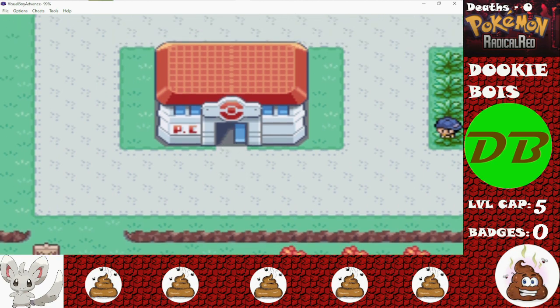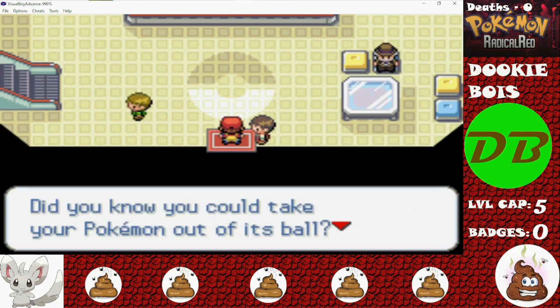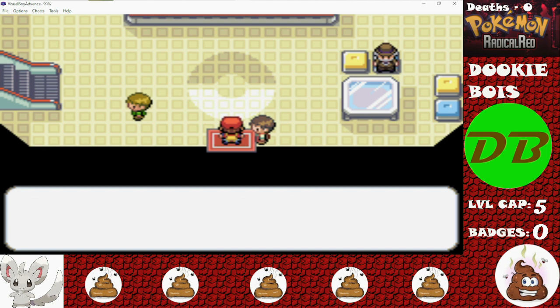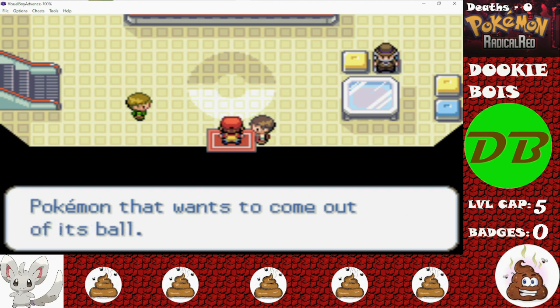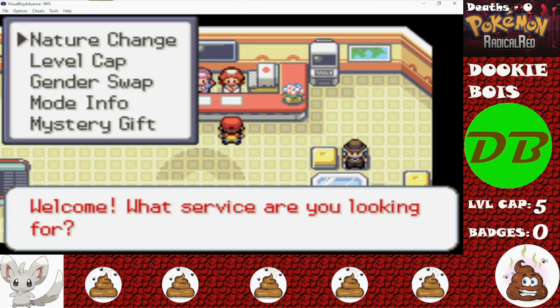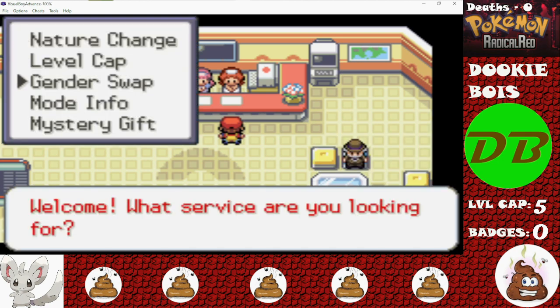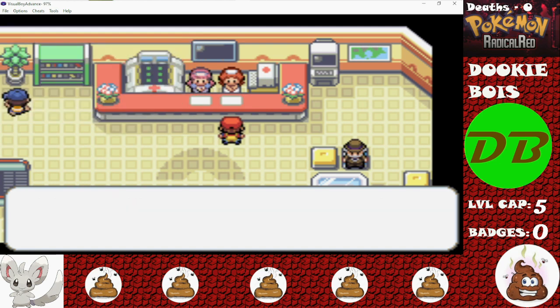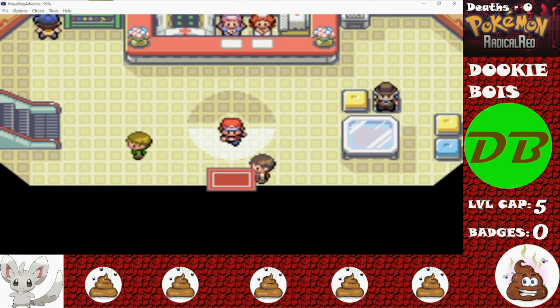And real quick, before we go back to Oak, let me show you guys this. Oh, what's this? Hey, you're a new trainer, aren't you? You can take your Pokemon out of its Pokeball. Sometimes it's time to let them out for fresh air. Unfortunately, you don't have a Pokemon that wants to come out of the Pokeball. Okay, I don't know how to do that, but alright. I came here to show you guys this. We can do nature changes. We can take level cap. We can do gender swap, mode info, mystery gifts. Right now, level cap is 15. 15 is the level cap. Okay, boys. Ooh, that's nice.